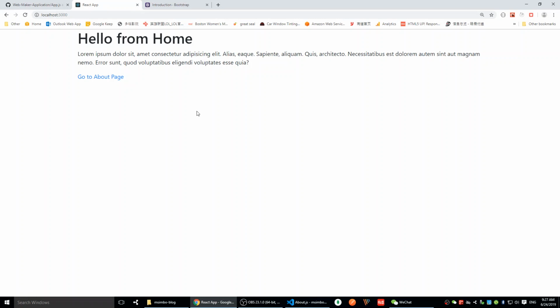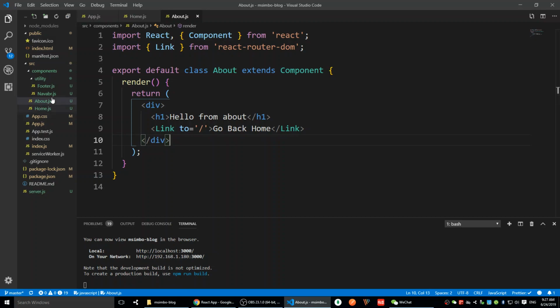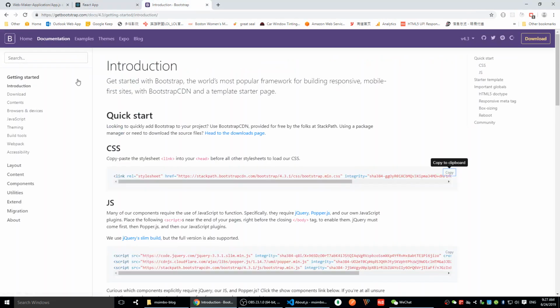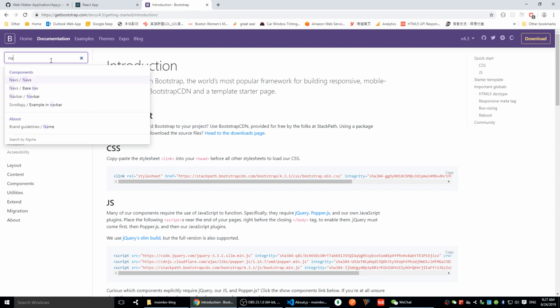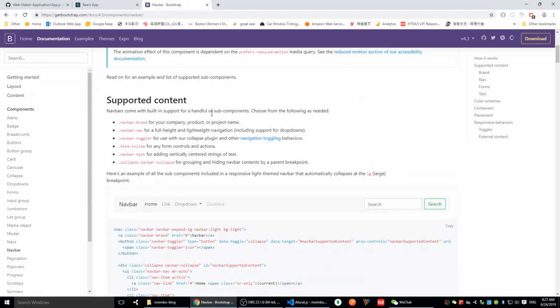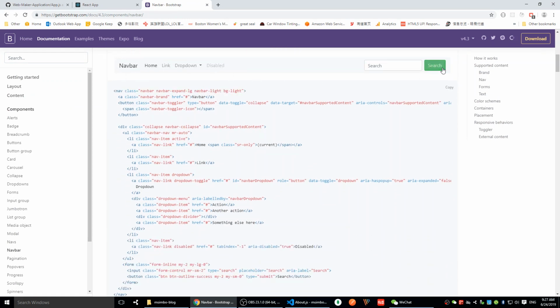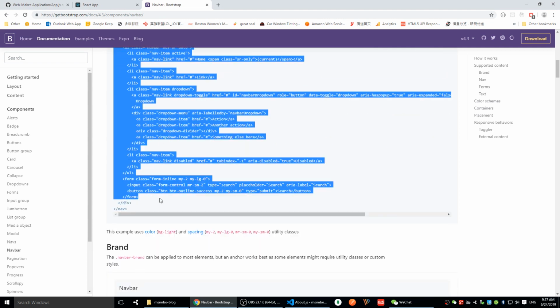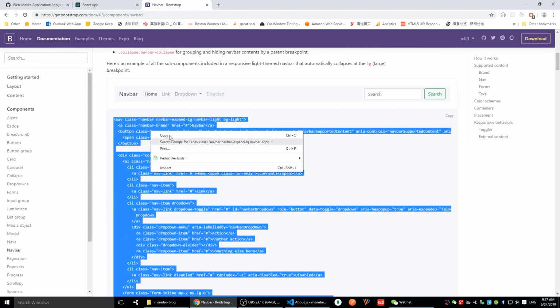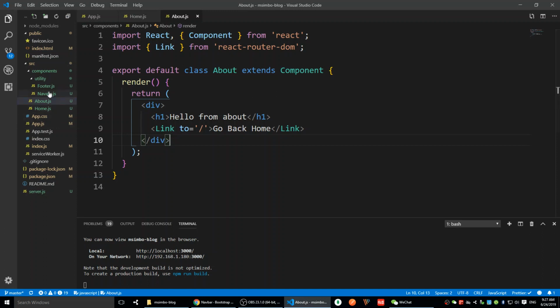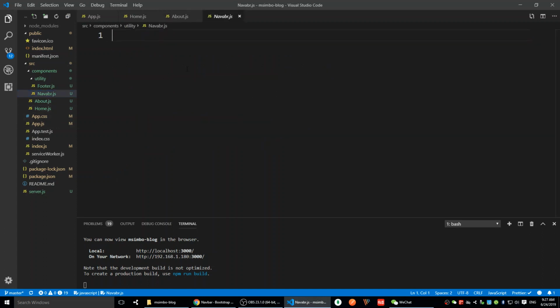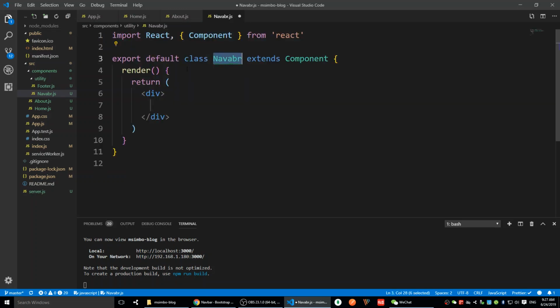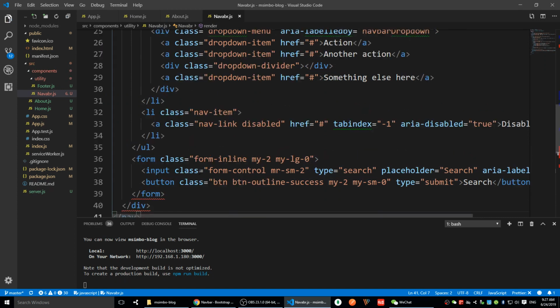And feel free to add any more buttons, link them together, and you can also create a nav bar on the top, right? If you want a nav bar, you can just go to Bootstrap and look for the nav bar. They have the code there for you. Maybe I want a nav bar like that. Just copy this whole nav part of the code. I'm gonna put that into my navbar.js. Right, don't just copy and paste. We need to firstly generate a component inside here, and put the code inside this div here.